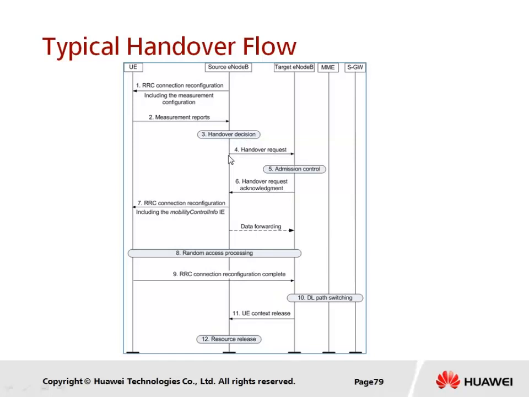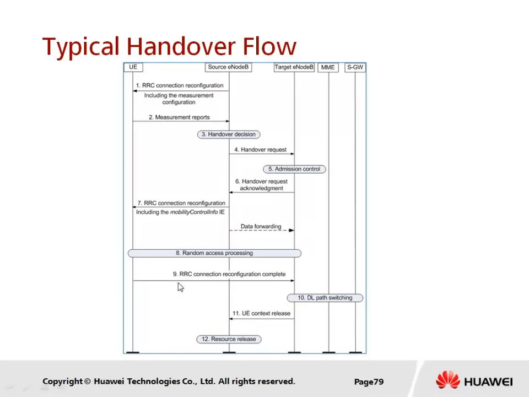After the ranking, the source eNodeB sends a handover request to the target eNodeB, where the target eNodeB performs admission control first. If the admission control passes, then a positive acknowledgement is sent to the source cell, and the source cell sends the mobility control information to the user, which is the handover command. While waiting for the user to perform the random access procedure to the target cell, the source cell performs data forwarding to the target cell if X2 is available, so the unsent data will be forwarded to the target eNodeB.